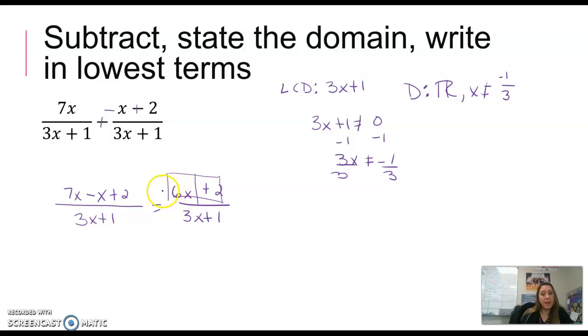So I can pull out a, looks like a 2. So then I get x, 3x, and 1. 2x times 3x equals 6x. 2x times 1 equals 2. So then my new answer is 3x plus 1. That denominator stayed the same. And I have 2 times 3x plus 1.